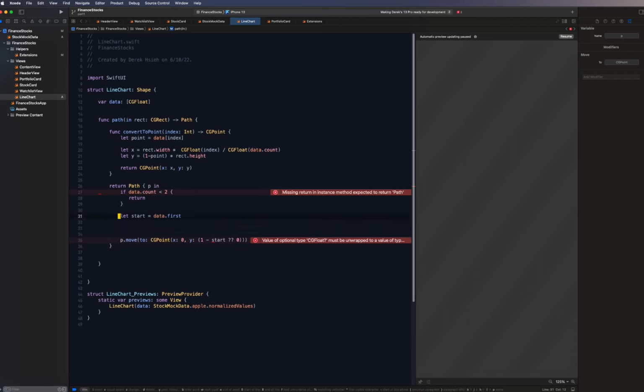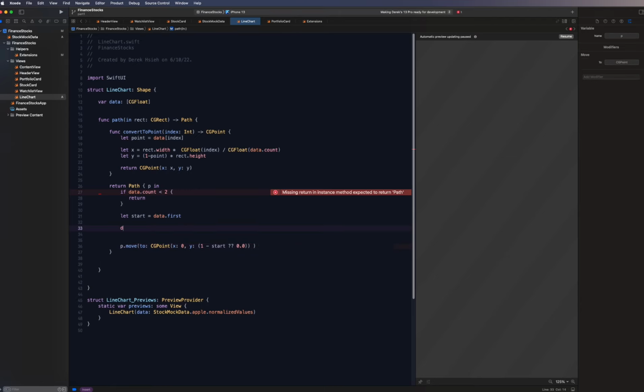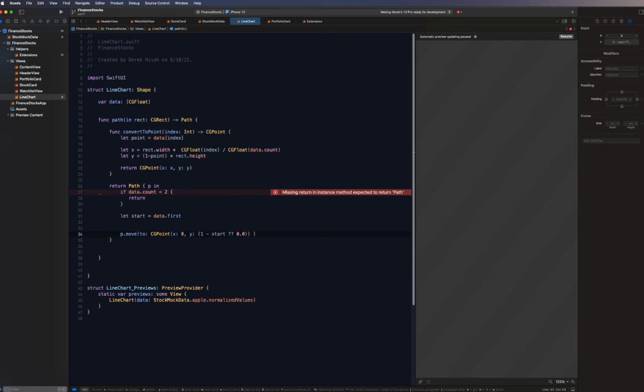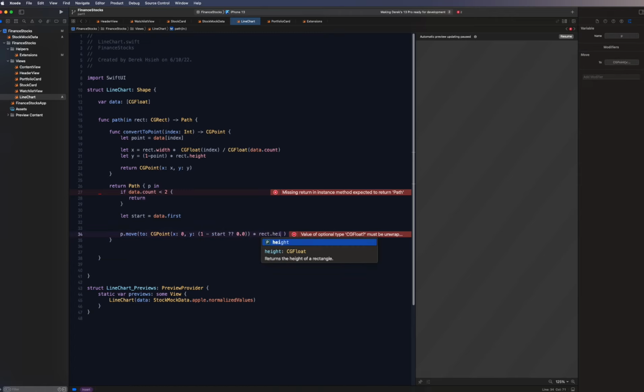Actually, it's an optional, right? Xcode's telling us it's an optional. So that means there's a possibility that it could be nil. For example, if data is empty, there's not gonna be a first element that we can pull from. So that's why we have to write some error handling. Otherwise, our app would crash if that happens. Rect.height.